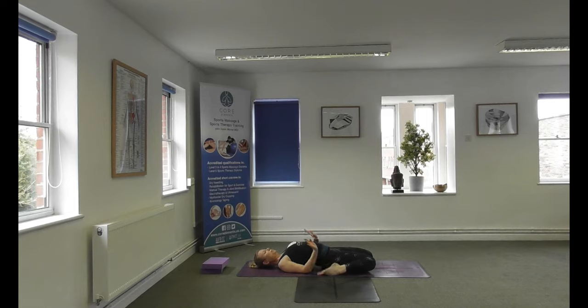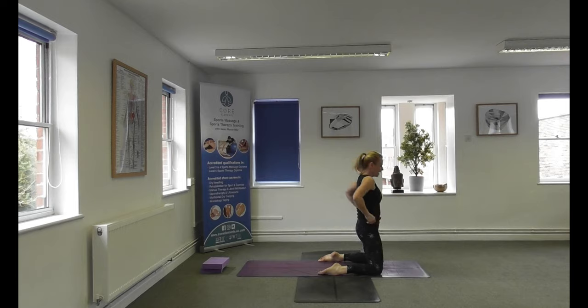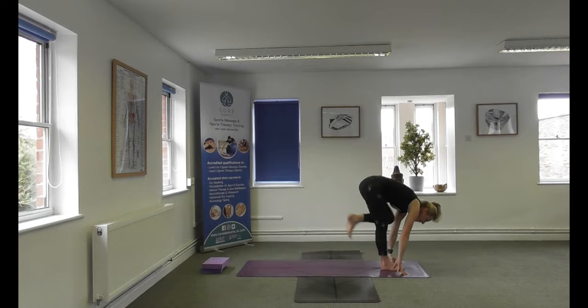Good, then from here I'm going to press down into those hands. Good, keep pushing into those arms as you come back up into that center position. Then press down into those shins as you lift up. Excellent. Okay, then back into our quick vinyasa. So you're gonna press those hands down into the mat, extend through those legs. Good, then look at that space in between those hands. Lower to the knees or stride or jump, come forwards, lengthen and lower.